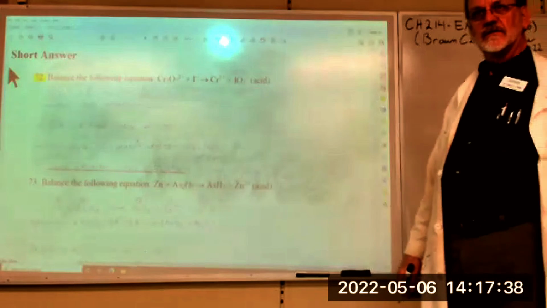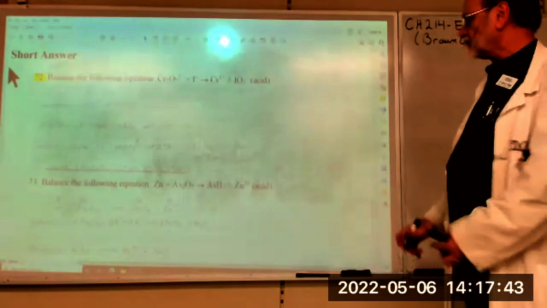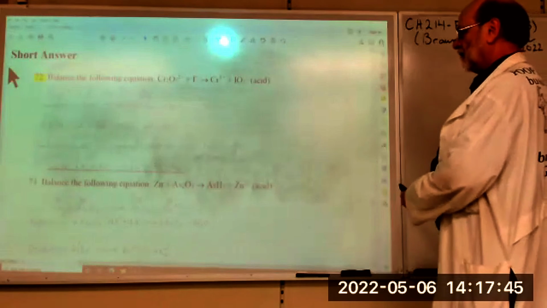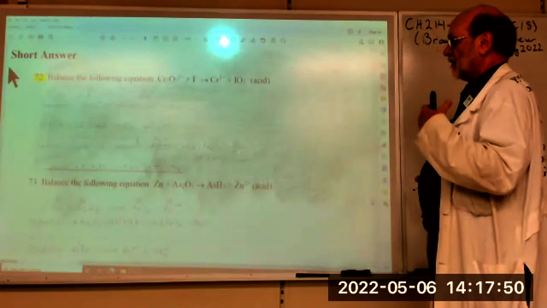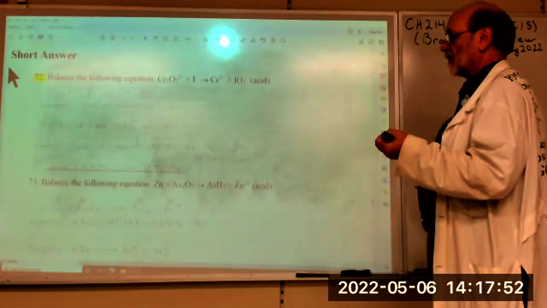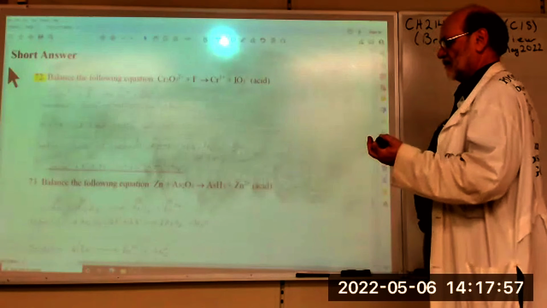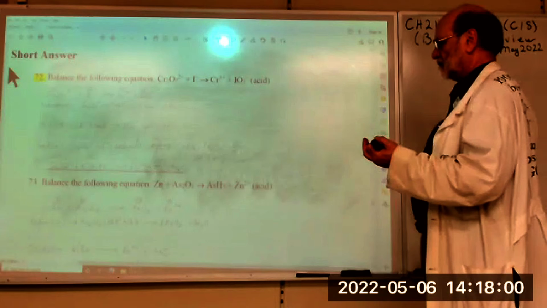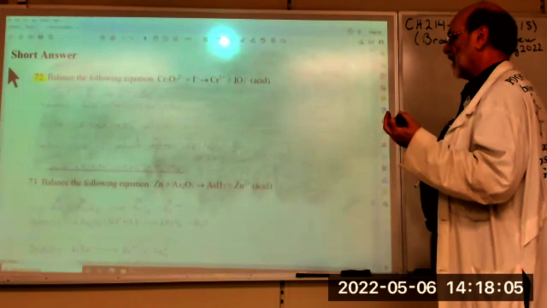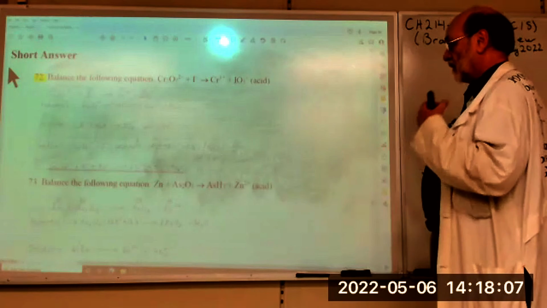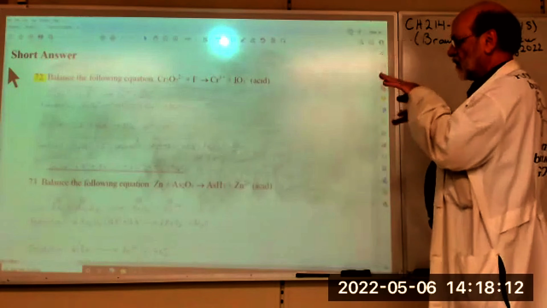I don't know what else I could do to make it better. We just follow the procedure. Yeah, that's how we did the first one that was like that. Once you decide reduction and oxidation steps, then you balance the non-hydrogen oxygens, then balance the oxygens with water, balance the hydrogens with protons, and then you balance the electrons. Then you resolve the differences between the two in electrons, and then you can add them together.